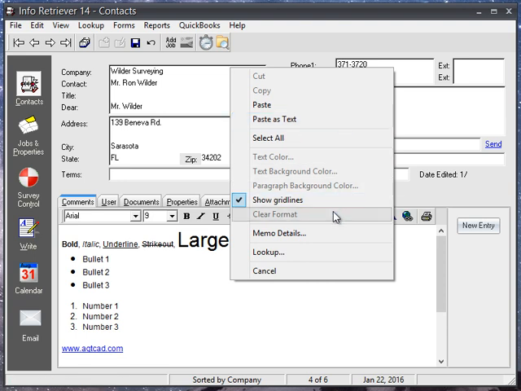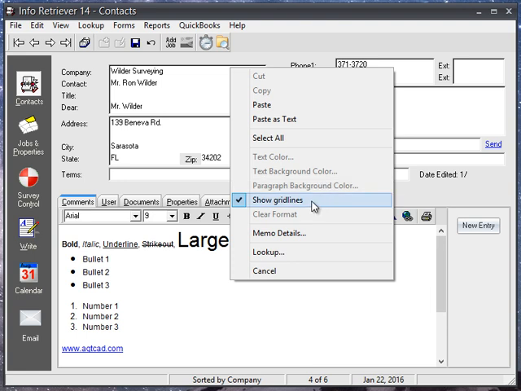Down here we have the Clear Format command, and it's similar except that you can use it to remove the formatting from text that is already present. So you would select the formatted text and then right-click and select Clear Format. Here we have some options to change the color of text, and these are grayed out, by the way, simply because I didn't select something ahead of time. And below that we have a command called Show Grid Lines.